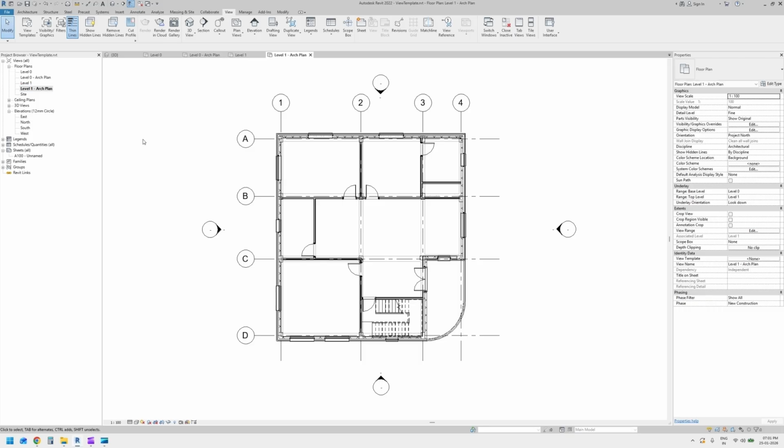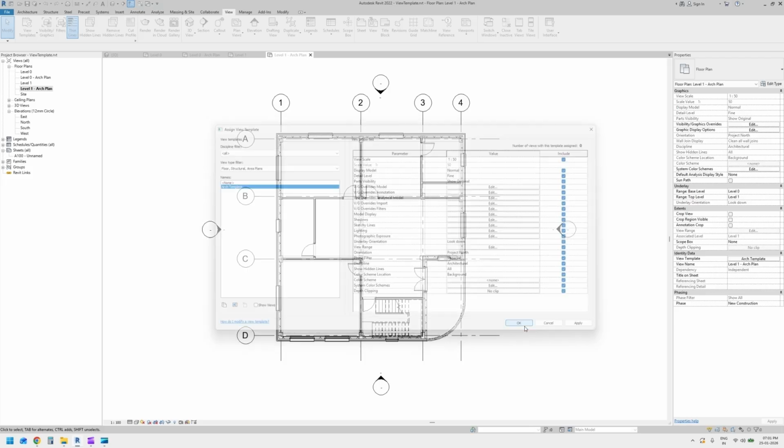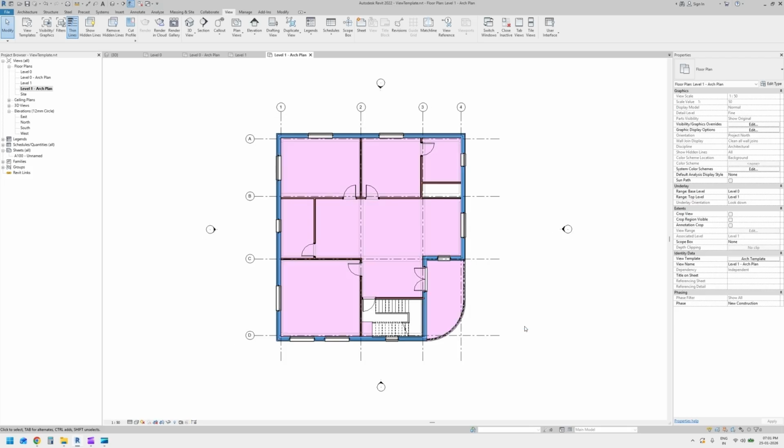And now to simply enhance this view, we'll apply the view template which we just created. So we'll go to view template and we'll apply the architecture template. And it has just done the magic for us.